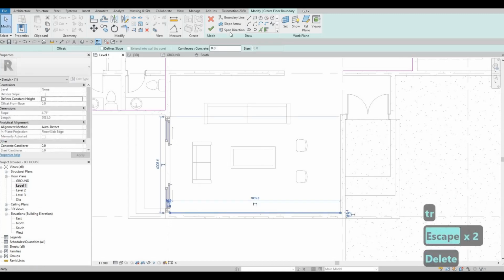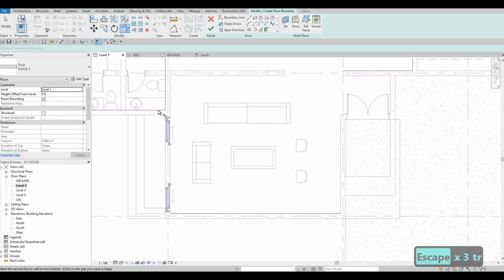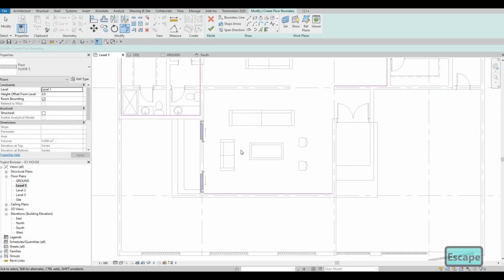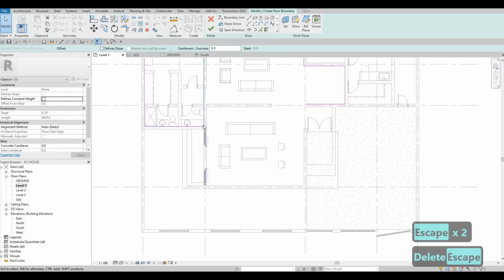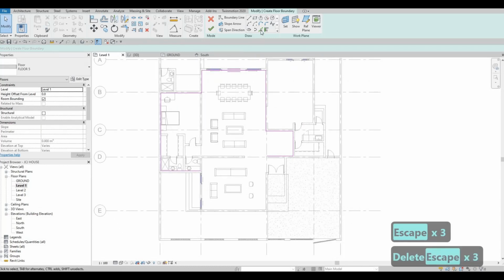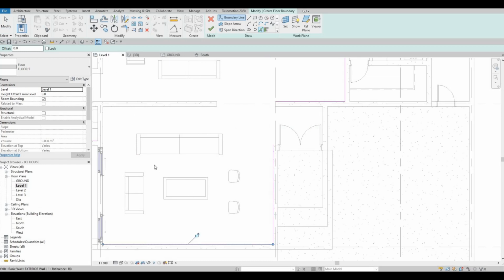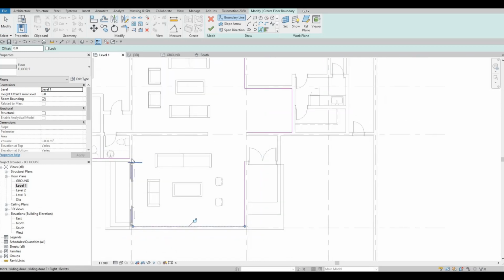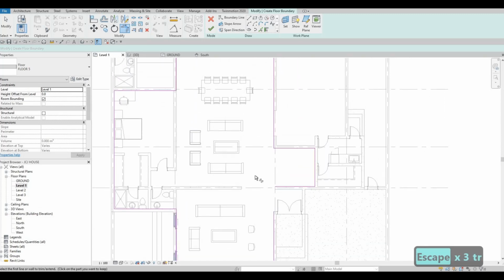For some reason this one is not, so I'm just going to use this, trim and extend. So I'm going to delete this part. I want to just use this pick line because for some reason this one was not working out. So now everything is good.